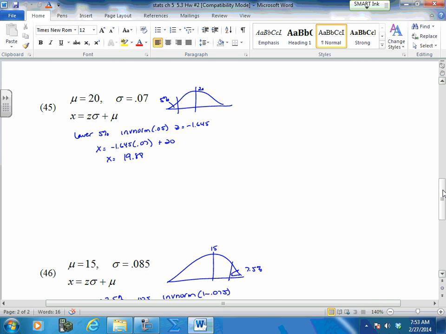It's a little repetitious, but I think by doing that over and over, sketching, seeing which way you're going on your curve, it does start to make a little bit more sense. So we find your mean, we find your standard deviation. You want the lower 5%. 5%, when you move this decimal, is not 0.5, it's 0.05. If you looked up 50%, you're going to get the 0 z-score. You know it can't be in the middle, right? So you know you had your decimal placed in the wrong place.